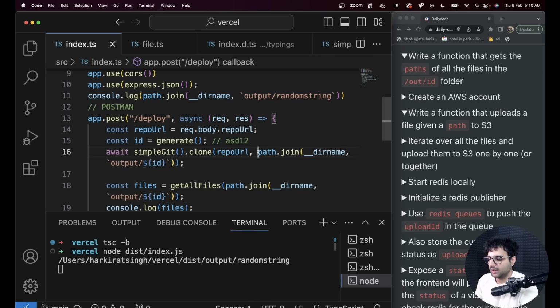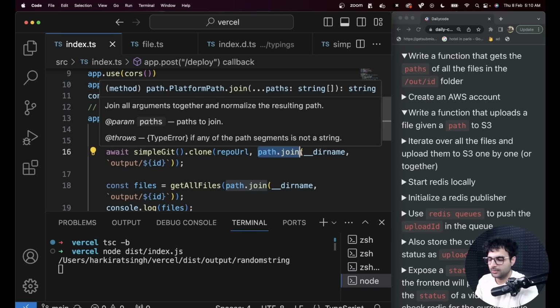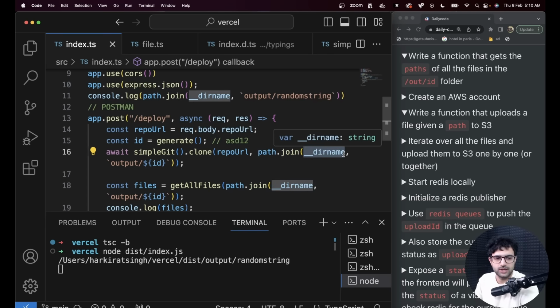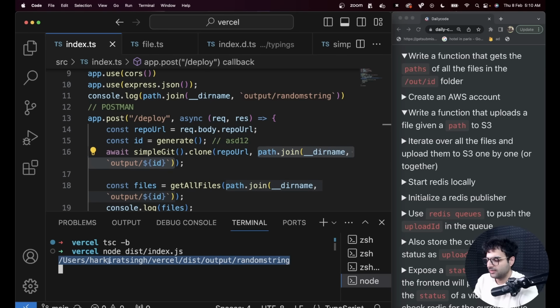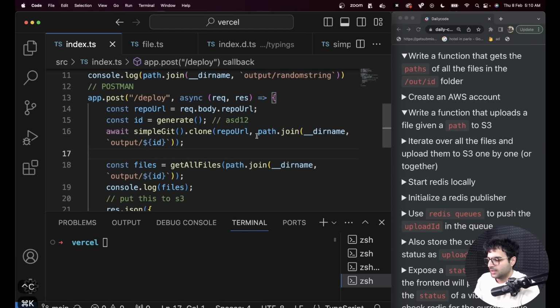Number one, get comfortable with path.join. Number two, get comfortable with __dirname. Both of these are a standard pattern you'll see in many projects whenever you want absolute paths. What do I mean when I say absolute paths? I mean this whole very long string, or a very long path, right from the root folder up to the current folder that you're in. Cool. That is what we've done here.